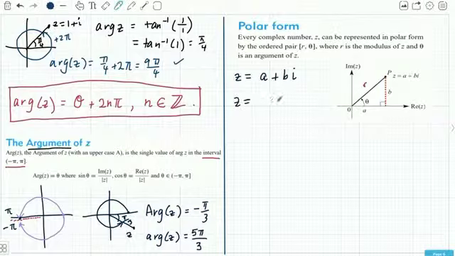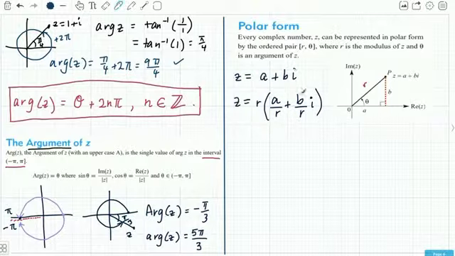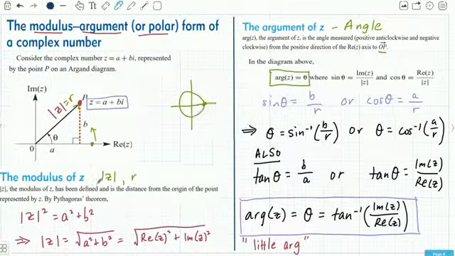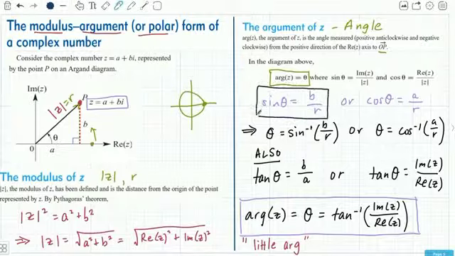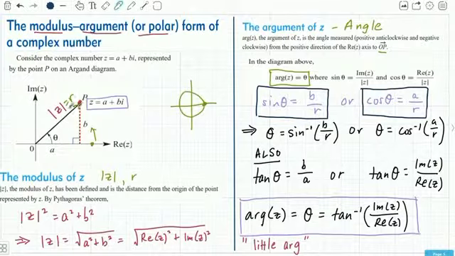What we're going to do is divide everything here by r. Okay, that actually changes the expression, so we're going to put an r out the front as well. What that means is you've effectively done nothing. All the r's would cancel and you're still here. Okay, now if we go back to our first slide, you can see here that sine of theta equals b over r, the imaginary part over the modulus of z, and cos of theta equals a over r. That's the real part over the modulus of z.